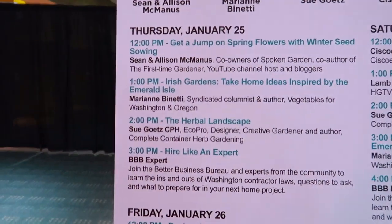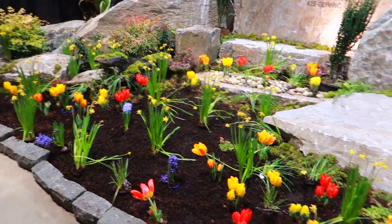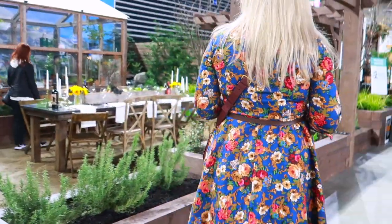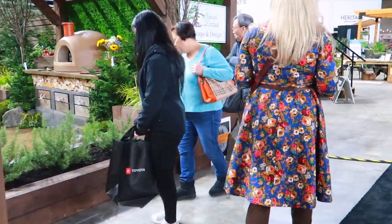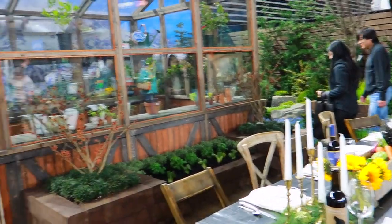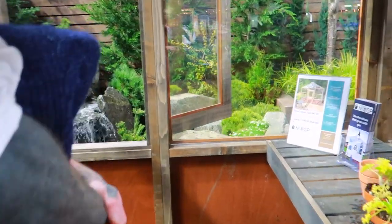What time is it? Oh, the Irish Gardens. Oh no, that was Thursday. Sunday. Color My World. Oh, it's the colorless landscape. Cool. Yeah. I haven't even gotten into the door yet. Look at this, the dream. Oh my gosh, I want one. What's this for? It's a greenhouse. Oh my God.